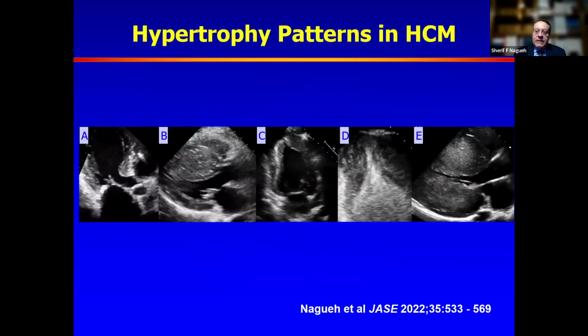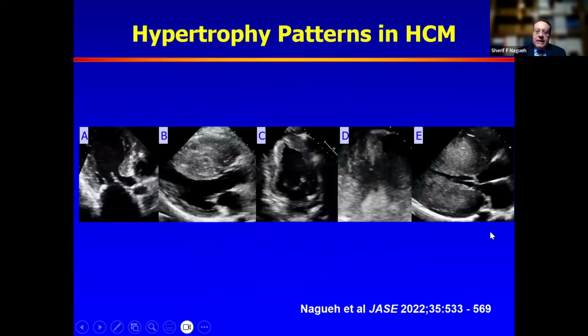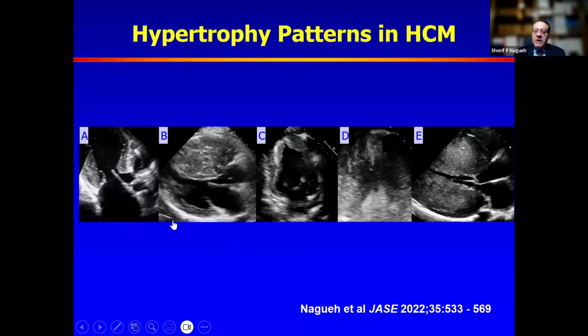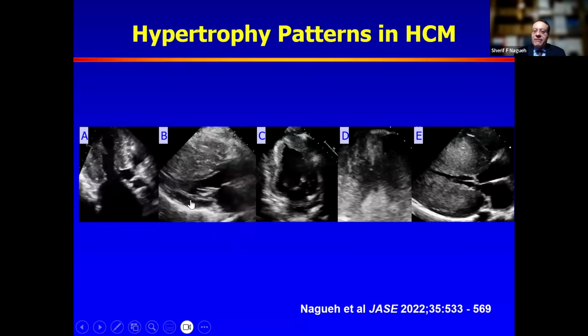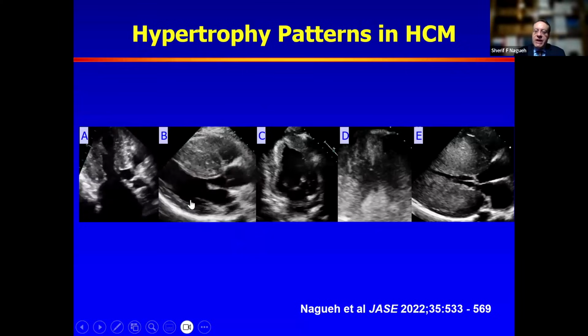It is well recognized that there are different morphologies that we see. There is the pattern of basal septal hypertrophy of that sigmoid septum. That's the pattern that is most frequently associated with dynamic obstruction. But these patients, if you do genetic testing, they do not turn out to have a high yield of pathogenic or likely pathogenic variants. In comparison, the reverse septal curvature that you see here have less likely findings of obstruction and more likely positive genetic yield.